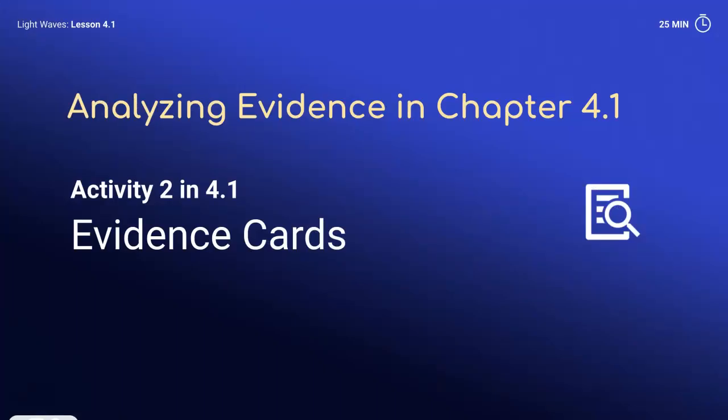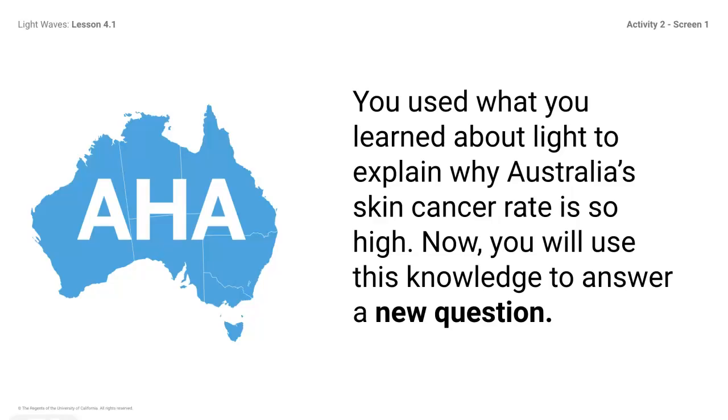And we're going to use this with evidence cards that you are going to have to cut out of your packet. So you used what you learned about light to explain why Australia's skin cancer rate is so high. Now you will use this knowledge to answer a new question.